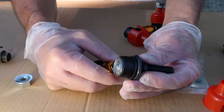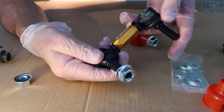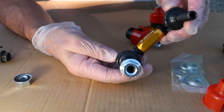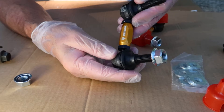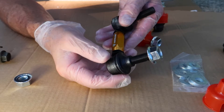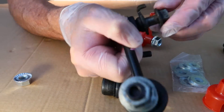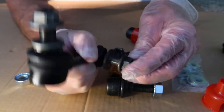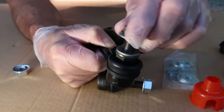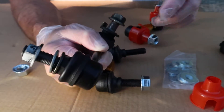The middle part here — this gold piece — is called the buckle, and you want to keep as much of the thread into the buckle as possible. Minimum, I think it's 14 millimeters. I'm going to mount them with the logo facing up, placing the upper piece onto the sway bar and the lower piece onto the control arm. Comparing to my old sway bar end links, the original ones are just real loose and moving around way too much. Interestingly, even though they're quite worn out, the rubber boot surrounding the ends are in really good condition, but overall they're shot and need to be replaced.